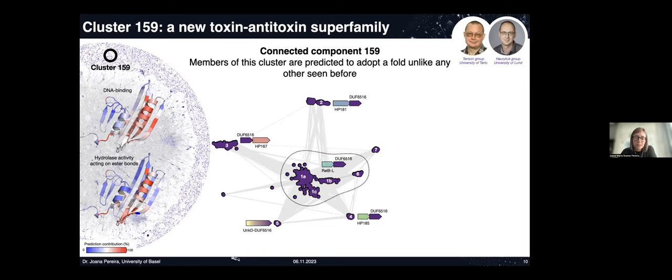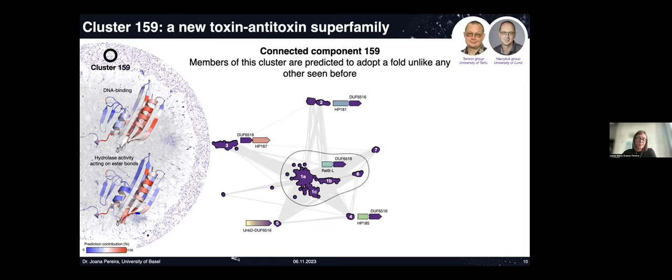And what you can see is that there are at least 7 different clusters of proteins that form basically 7 different families. And so this cluster 159 actually corresponds to a superfamily. And as these proteins are all in prokaryotes, I could also learn from the genomic context where these proteins are encoded about if they are in a possible operon or if they may be co-transcribed with some other proteins.